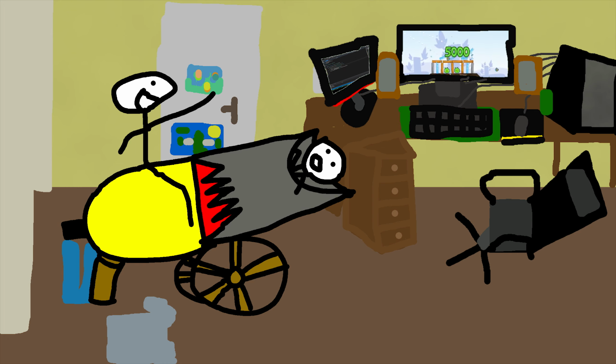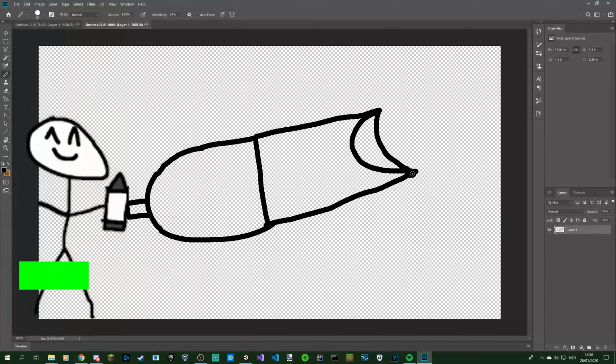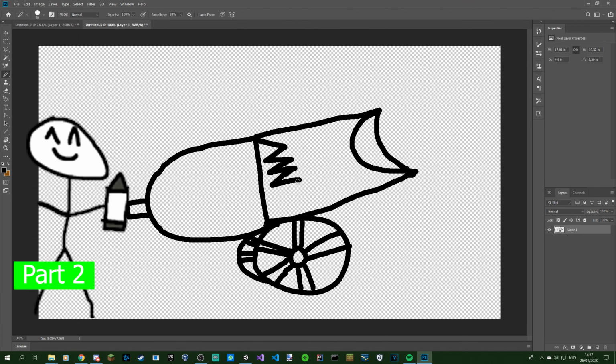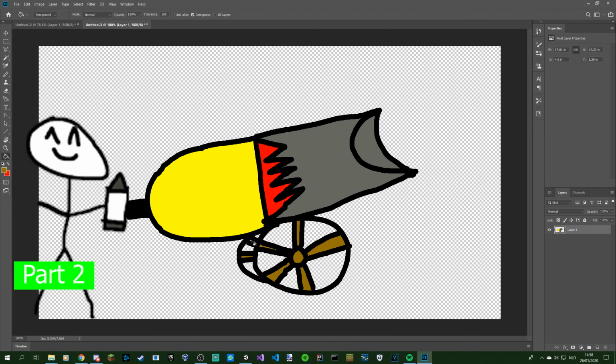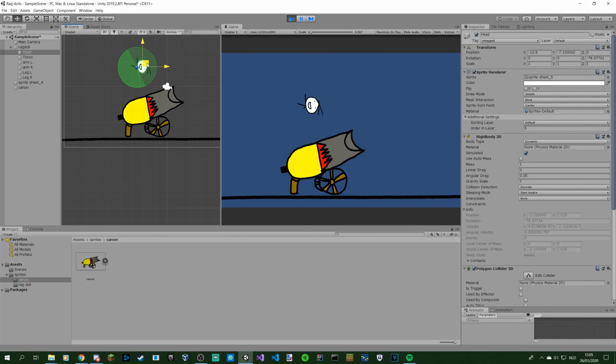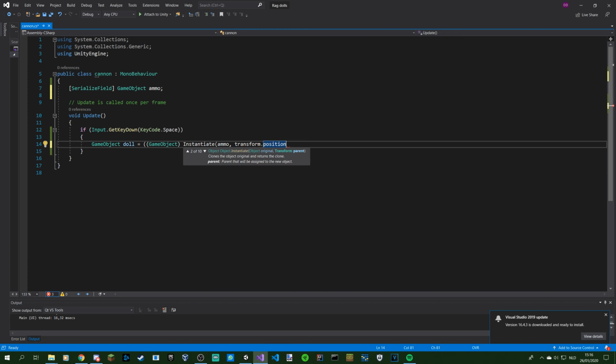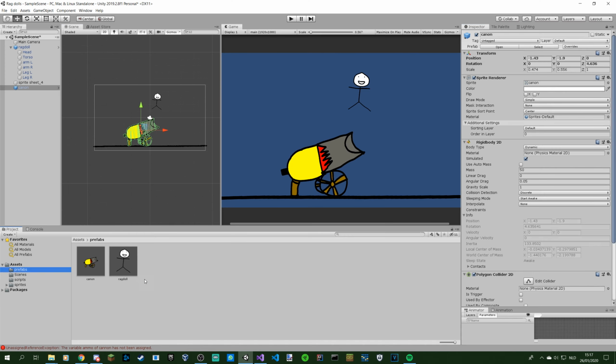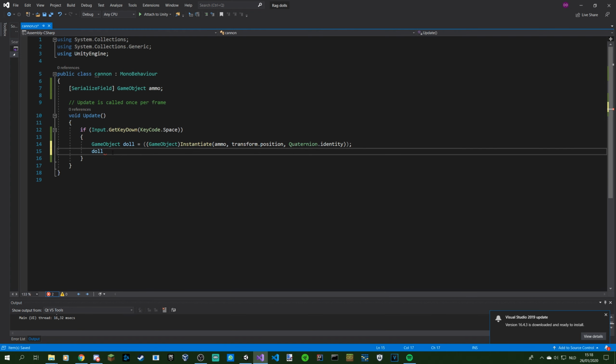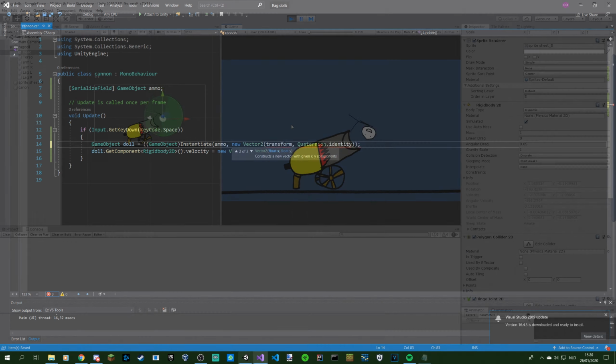I hadn't developed games for around 2 months, so when I started this part, I felt really rusty. I started, of course, with making a cannon, which would be used to launch ragdolls. And there we go! The cannon is ready to launch some ragdolls. Normally my favorite thing, but this time a complete hell, was developing the cannon. I really had a lot of trouble getting back into developing because it had been a while.